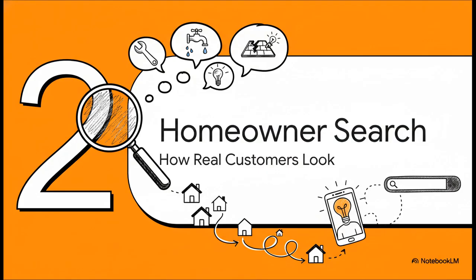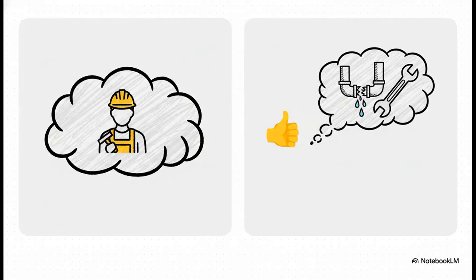It all starts by decoding how a homeowner actually searches for you. We need to get inside their head, that moment when a pipe bursts or the roof starts leaking, and they need someone right now. And here it is. This is probably the single biggest mistake I see contractors make. They're bidding on these super broad, generic keywords like roofer or plumber. But think about it. When you have a pipe burst under your sink, are you calmly typing plumber into Google? No way. You're frantically typing something really specific like emergency plumber London. That's what we call a long-tail keyword, and that little bit of extra detail, it signals everything. It means they're ready to hire.